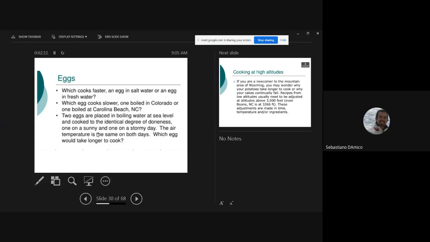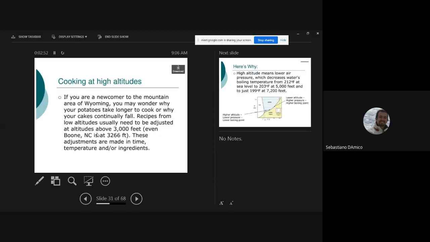Now, obviously, those are just silly examples, but just to illustrate, at the end of the day we're going to cook and boil the egg just the same. Most probably it will taste just the same, and the taste will not be driven by the way we cook, either in salt water or fresh water. But it will give us an incentive to try to understand some physical parameters that might affect our daily life.